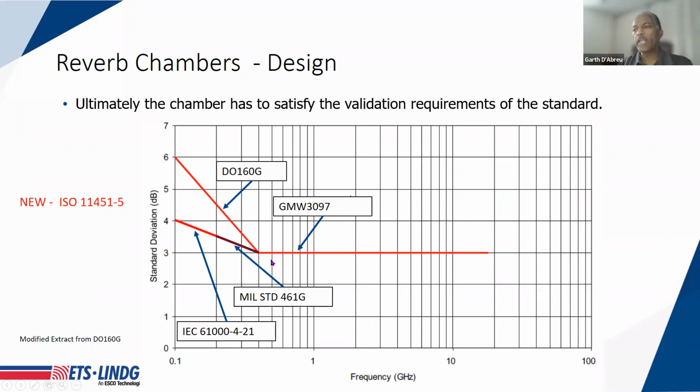So again, all well-defined and covered within the document. It gives guidance on how you go about characterizing or calibrating the test volume, gives you what those acceptability limits are, and then gives guidance on how you go about testing devices within that measurement environment. So there's a lot of useful information in the document aimed at really helping customers understand what happens if you're in a reverberant environment and you're trying to do measurements with an insufficient amount of stirring, or an inefficient or ineffective method of stirring.